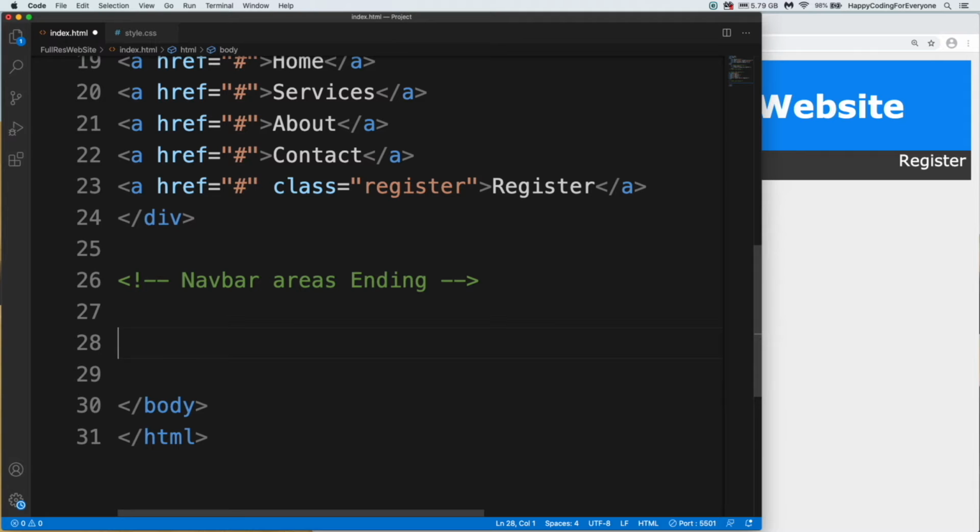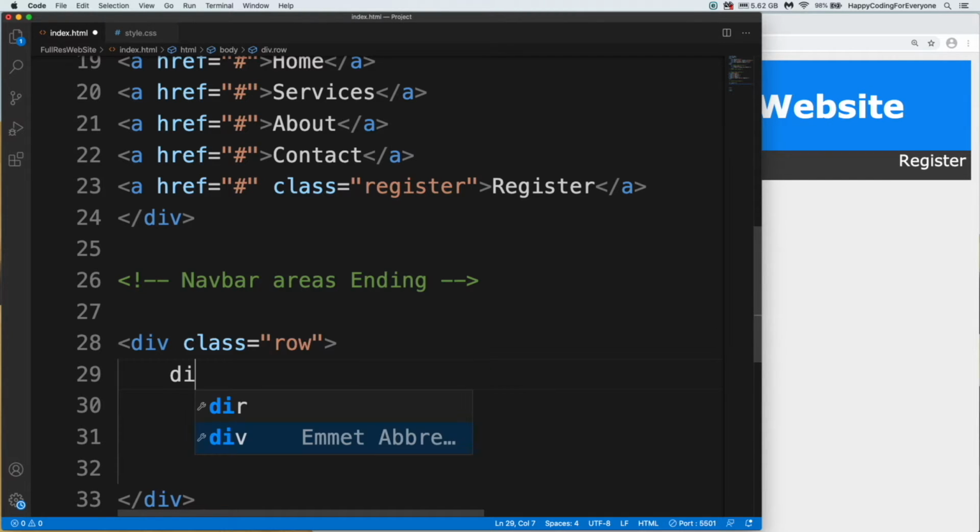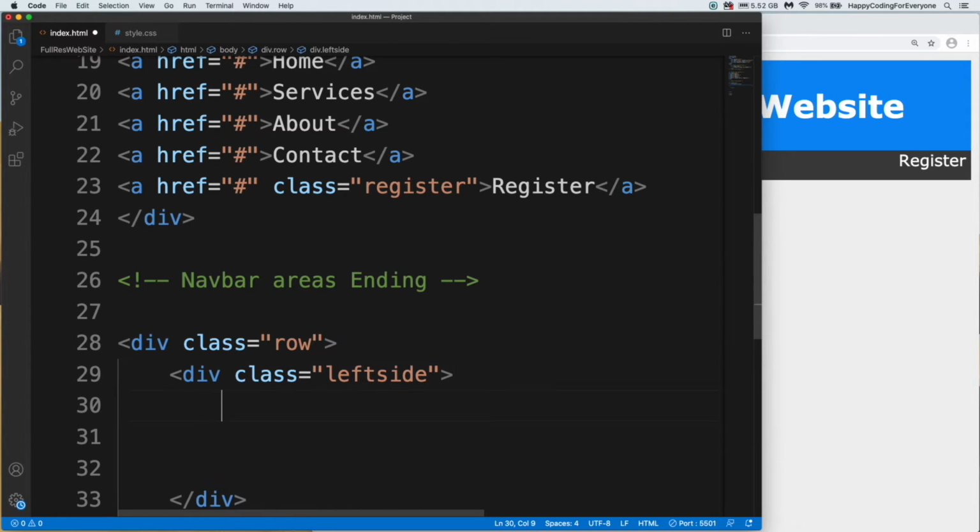I want to create a div to cover the left side and right side area, and then I'll put left side and right side inside that row div. Let's create our left side div, and let's create a box, class name box.